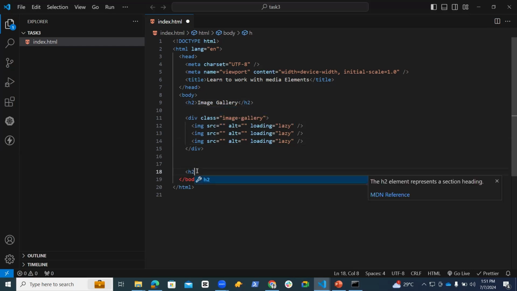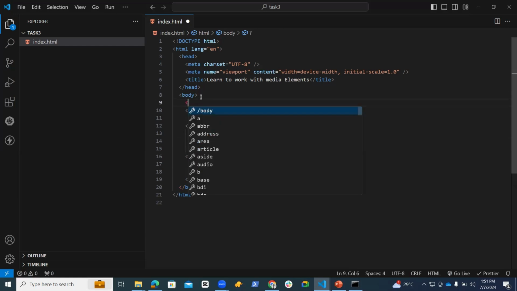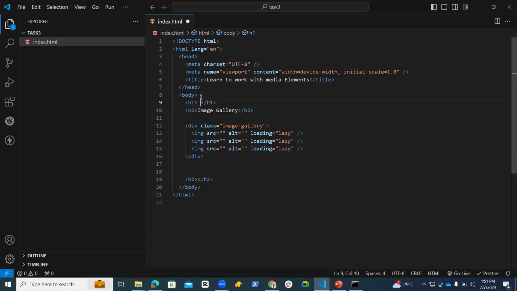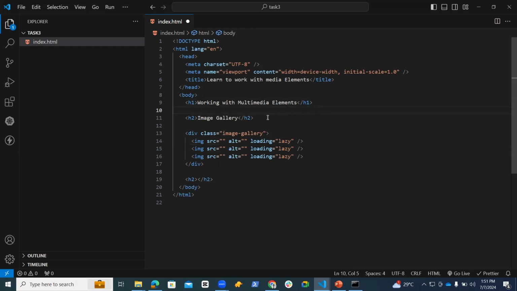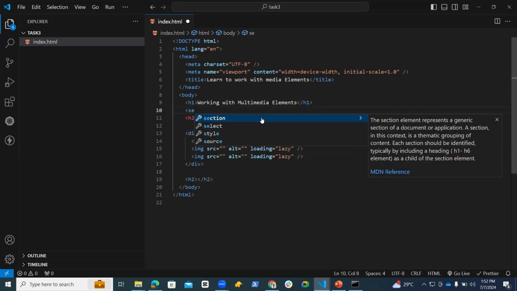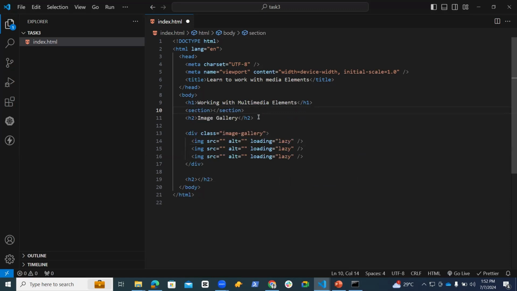So we can have heading one that just says, probably, working with multimedia elements. Of course, just like the way I've always been saying, we can group this into sections.